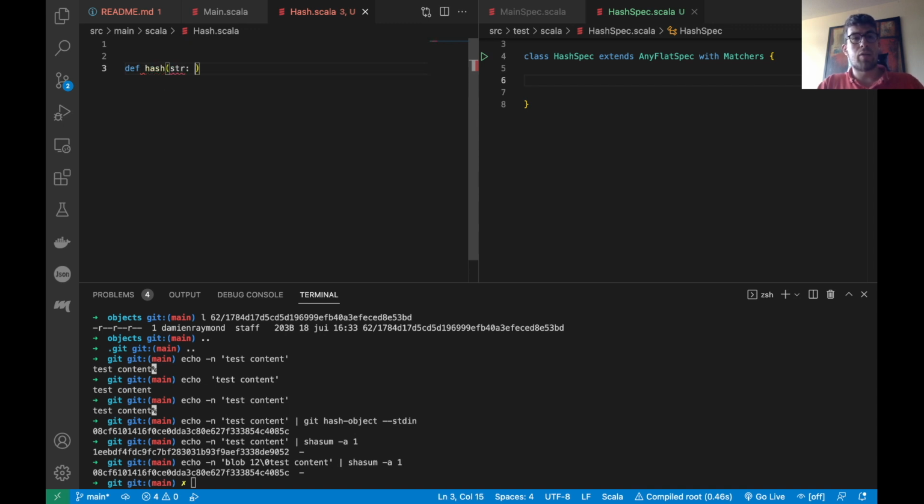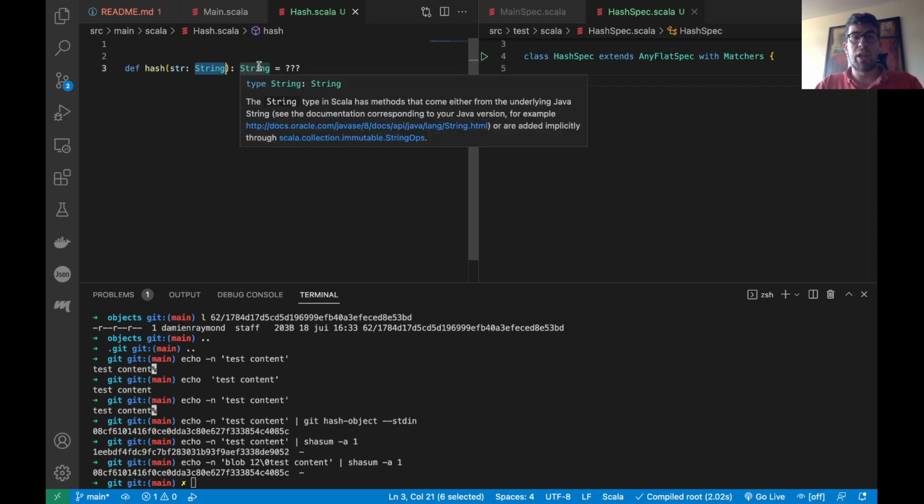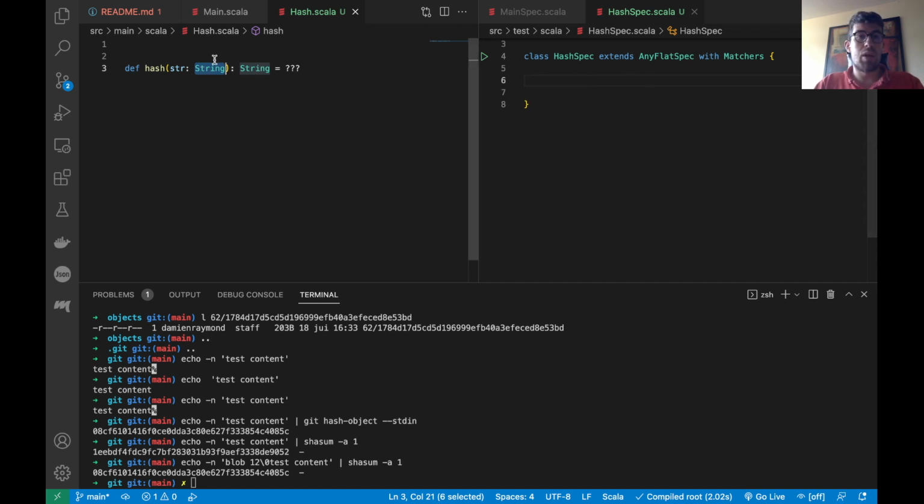I'm just going to take a string and return a string. I guess later on we will have something like a byte array when we read from the file system, but for the moment let's live with a string to be consistent with the example that we have here.